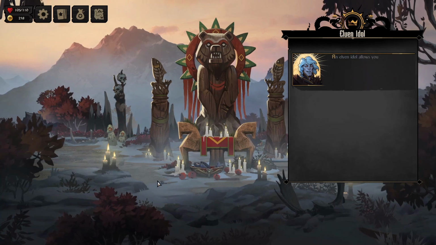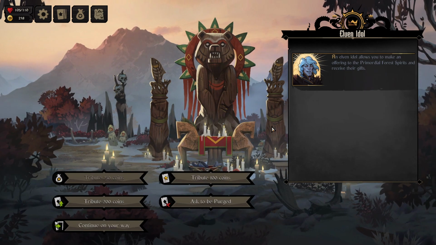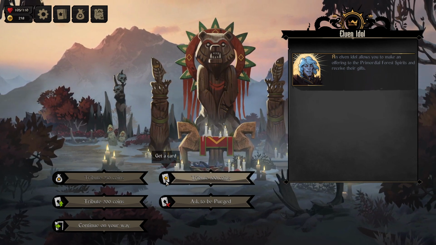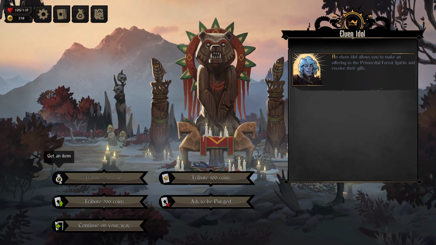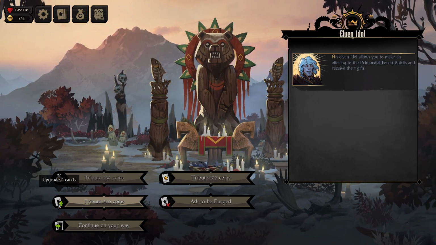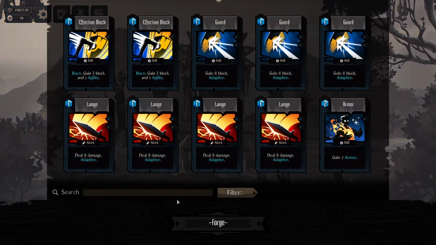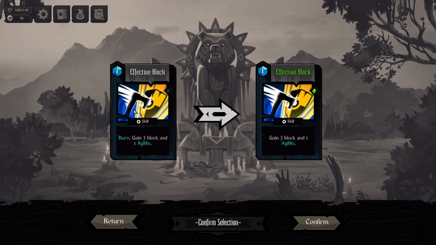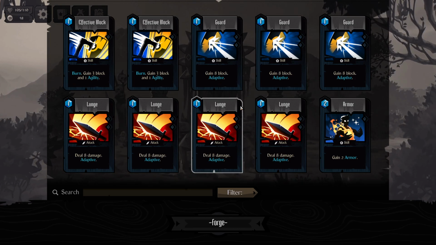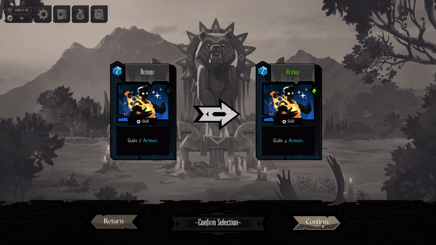Now, this is the altar. An elven idol allows you to make an offering to the primordial spirit, forest spirits, and receive their gifts. Get a card. Get an item. Upgrade 2 cards. Remove a card. Upgrade 2 cards. Can I choose? I can. You can burn. You can burn. Oh, I don't have any. Okay, that's cool.